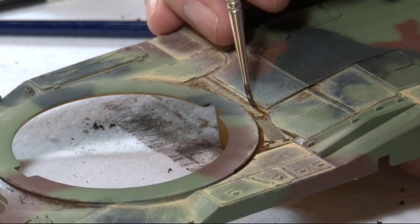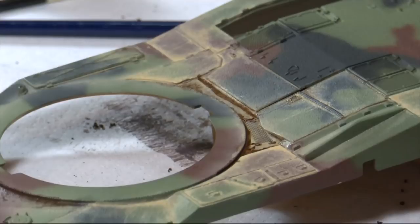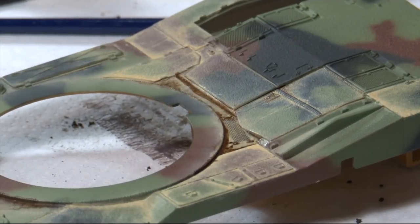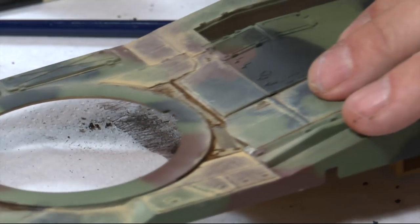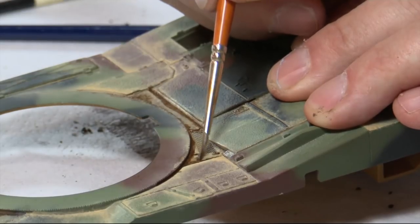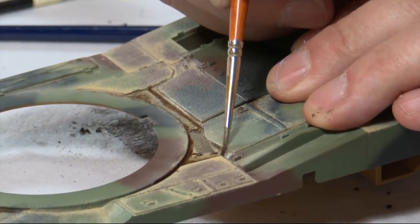Where the moisture would collect along the panel line or a recess. Any panel line or recessed area is a good area to apply this. And then this product, just by stippling, just blend it away. Now it's about blending it.